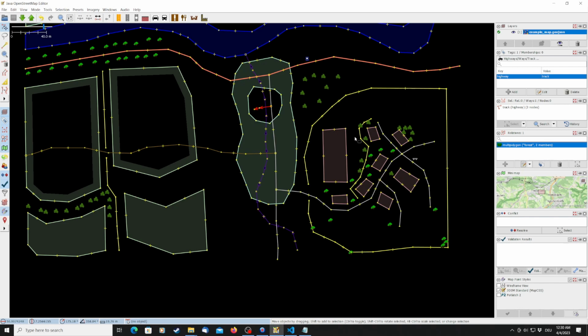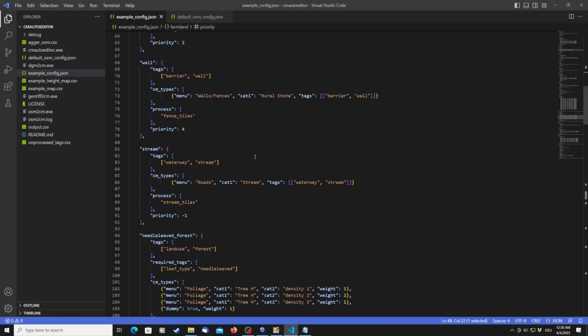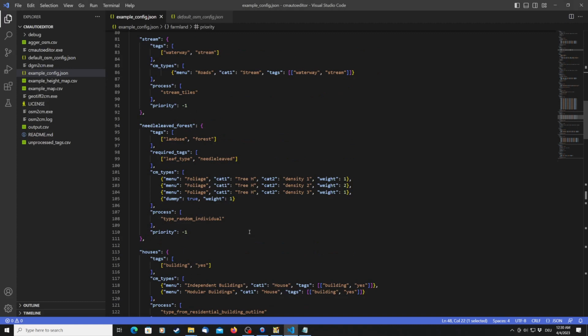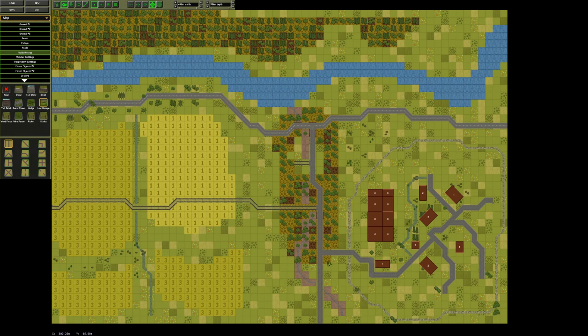Now, in addition, we have the forest here at -1, and that is somewhat related to the stream. So let's go back to Combat Mission here. You can see that trees were removed where the road went through.